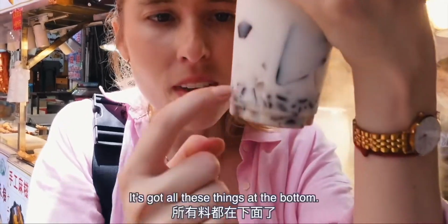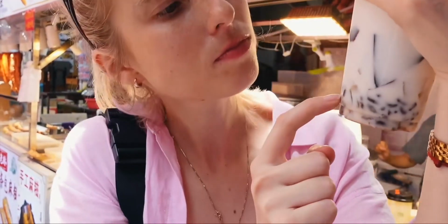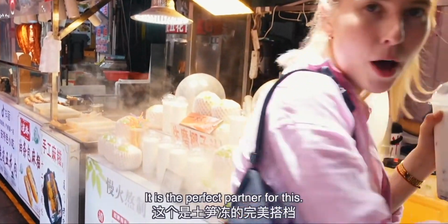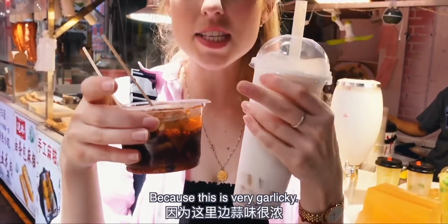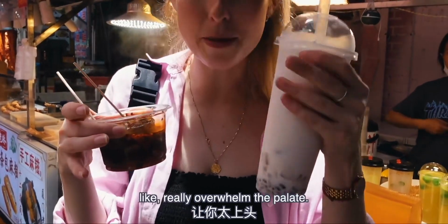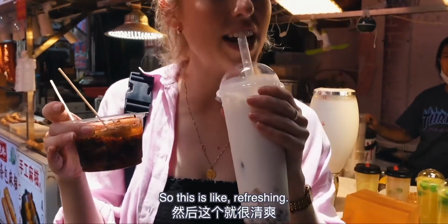It's really good. It's got all these things at the bottom and it's very refreshing. To tell you the truth, it is the perfect partner for this because this is very garlicky, and that garlickiness can sometimes really overwhelm the palate. So this is refreshing.